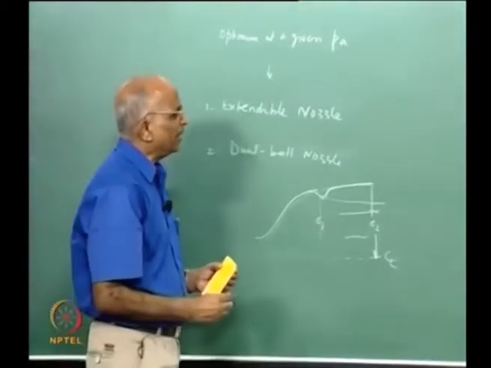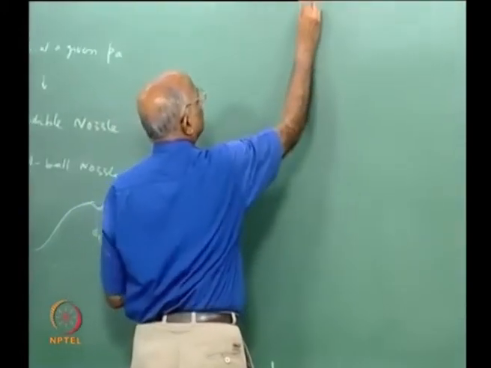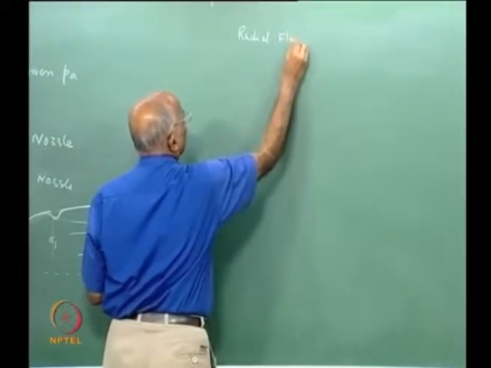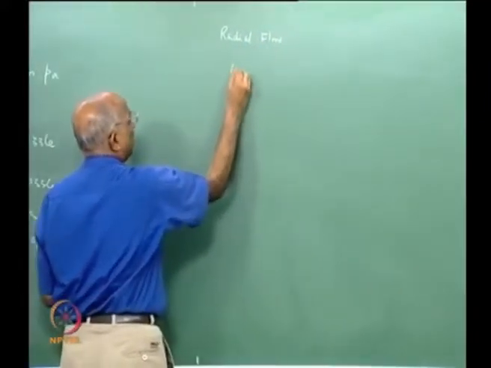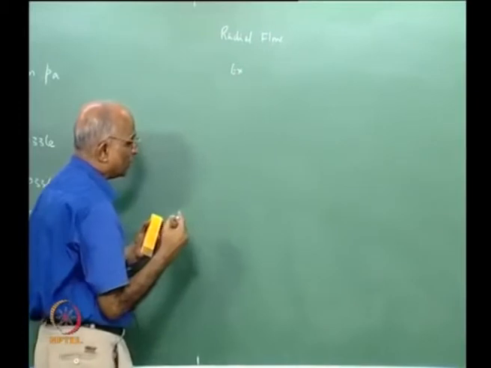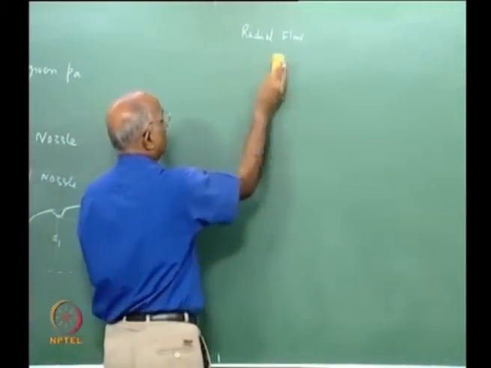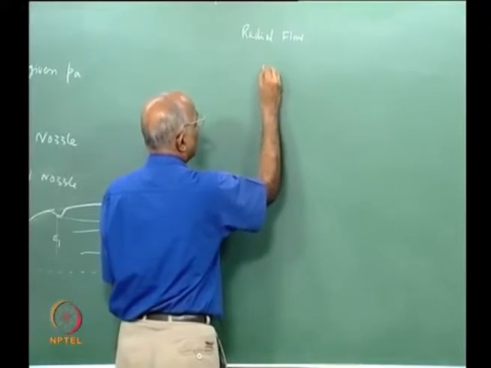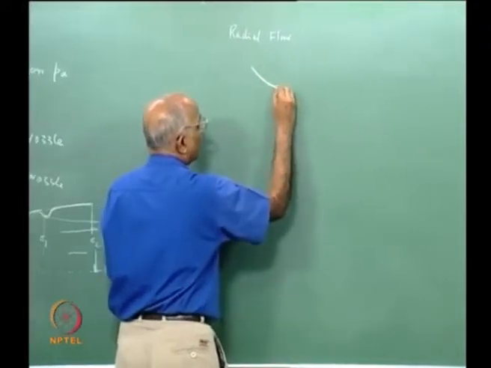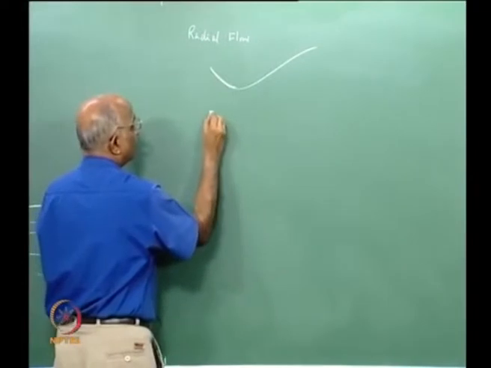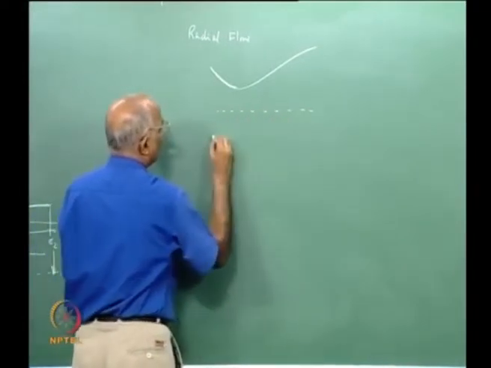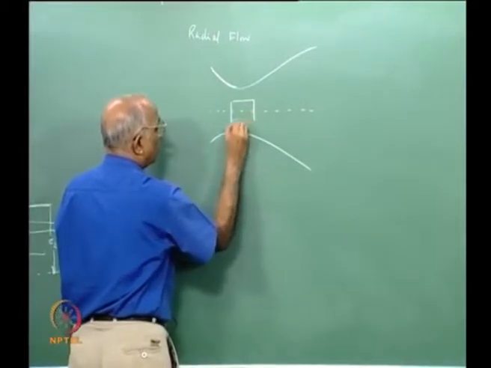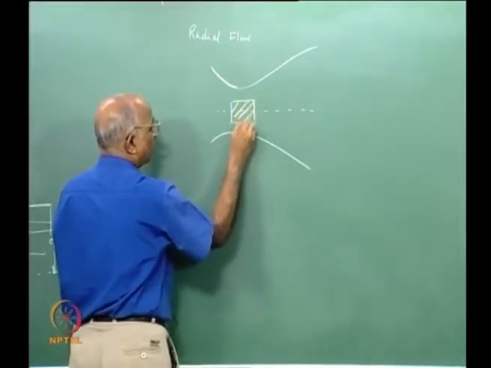Third we say is radial nozzle, radial flow nozzle. What do I mean? Something like what I say is an expansion deflection nozzle. Let me put one throat over here, let me say this is my convergent, I have a divergent like this, this is my center line over here, I put a throat over here, I put a block over here, something like a plug over here.